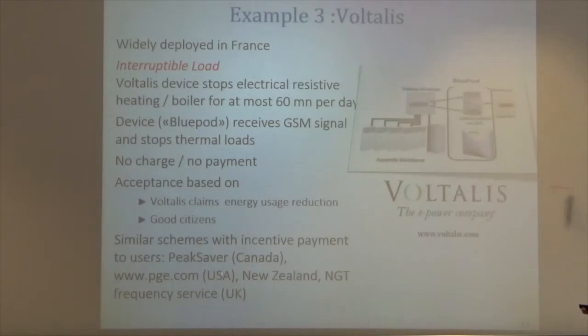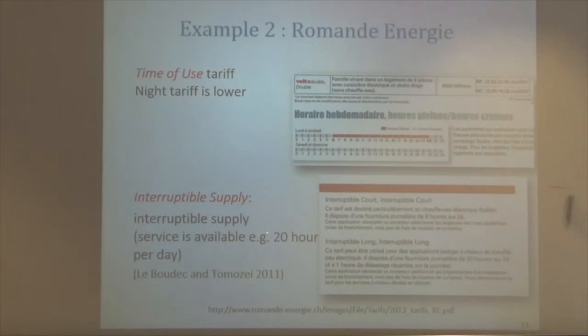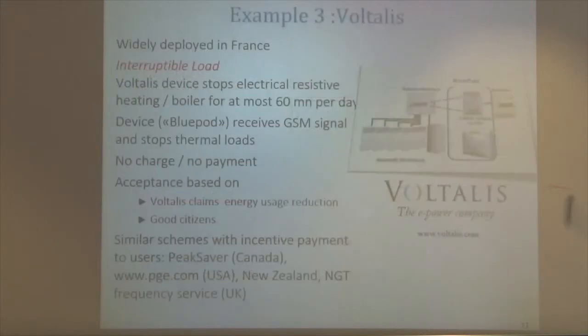Now, most of the schemes, at least in Anglo-Saxon countries, come with a monetary reward for the users. If we put that in your house, then you receive a reward. Similar to here, it was done by the utility. The utility is giving a monetary reward because the price of electricity is much less for here. You see, it's 14 cents per kilowatt-hour instead of 23 for the non-interruptible service here. So you have a reward on the price by being interrupted.